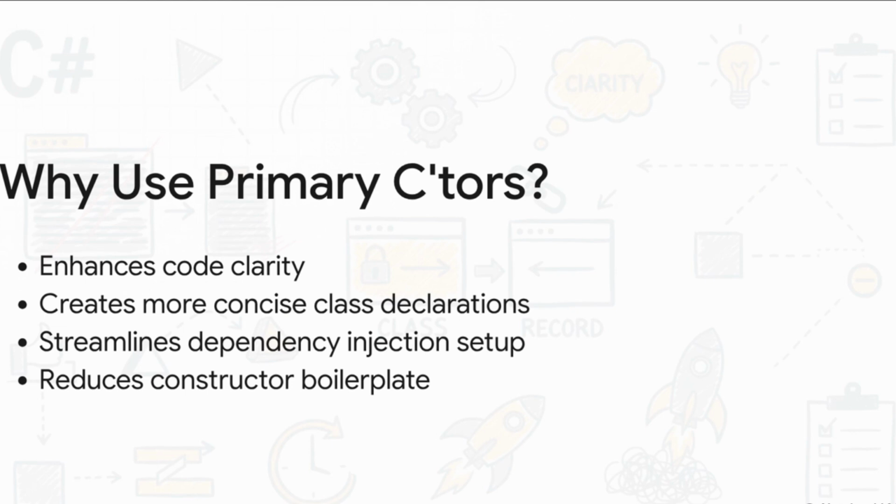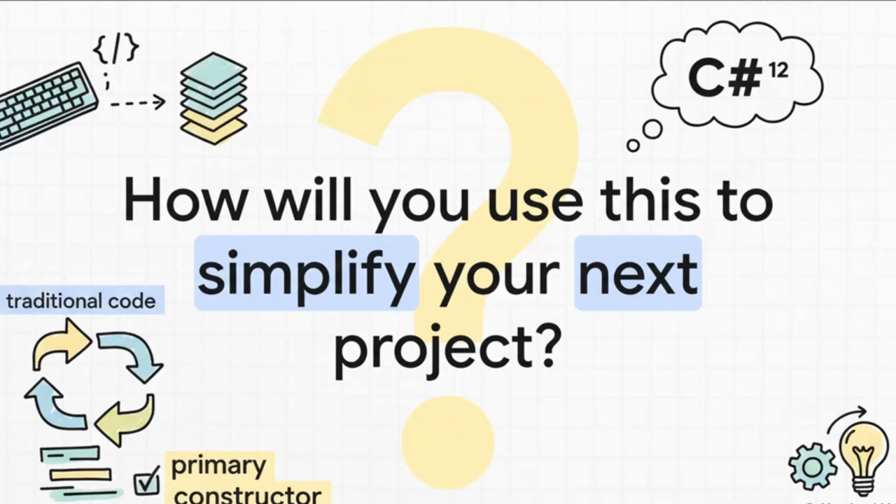At the end of the day, it all comes back to that first problem. This feature just lets you kill that tedious boilerplate so you can focus on the code that actually matters. And that's really the whole story. C# 12's primary constructors are just a fantastic, super practical addition to the language. They're not flashy, they're just designed to make our lives as developers a little bit easier.